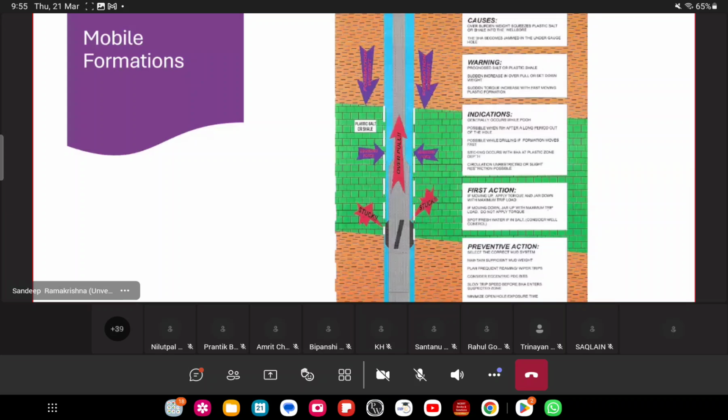And if you have this kind of a scenario, then maintaining a mud weight to drill through that kind of a plastic formation is extremely difficult. And you're constantly seeing some kind of an overburden squishing this particular formation. Think of it like a sponge. If you're pressing on it, there's a lot of fluid that is coming out, a completely fluid-soaked sponge, so to say.